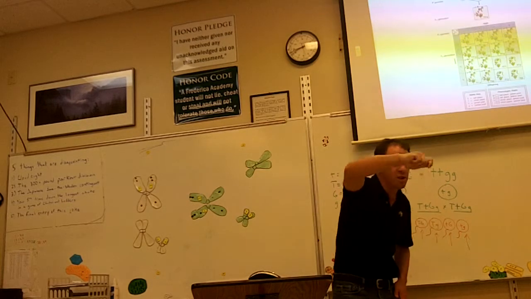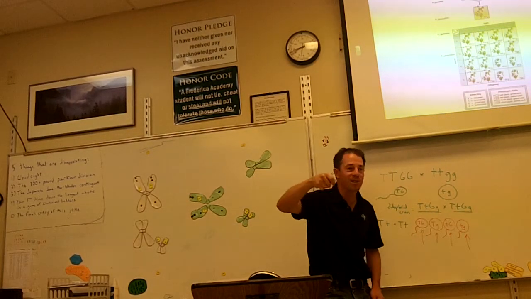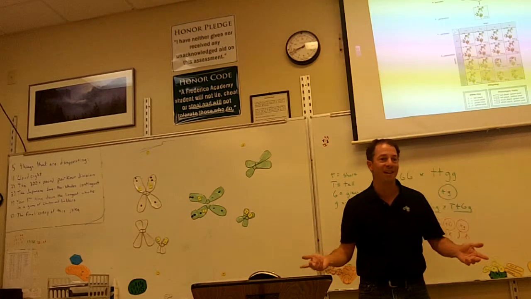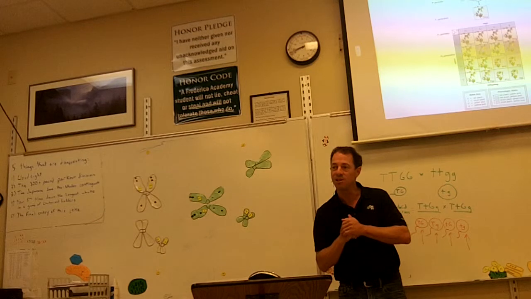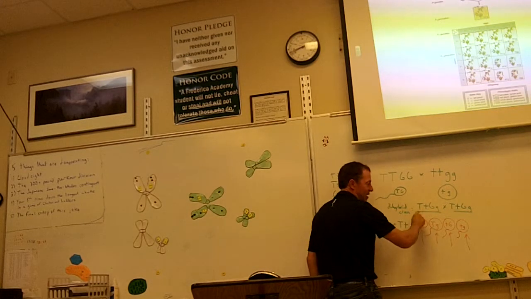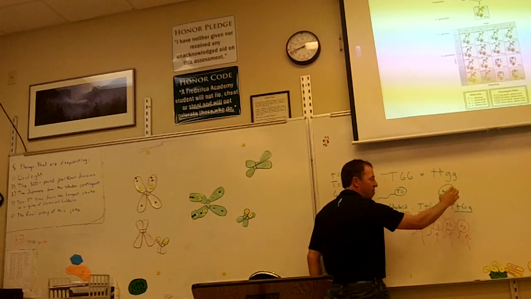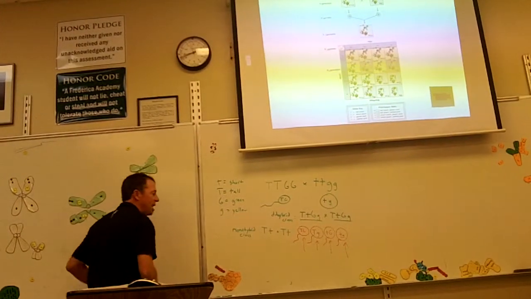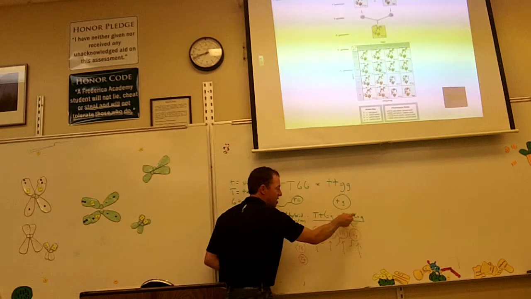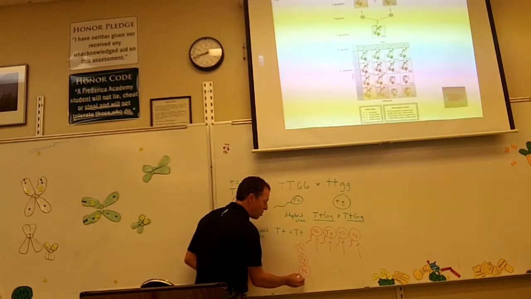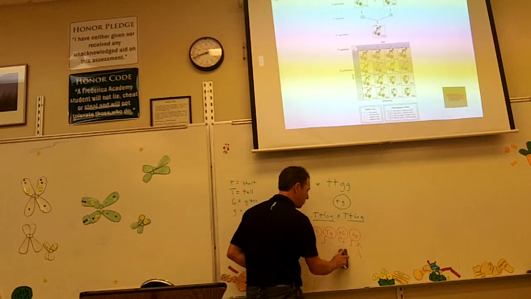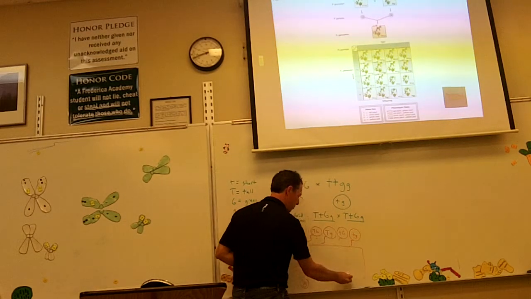And then when Mendel takes his paintbrush, he gets all four types on the paintbrush. And he moves it over to the other flower, and it's kind of random which pollen grain comes in contact with which egg. Does it make sense? Mm-hmm. Okay? So, if this organism can make these four types of sperm, and this organism can make four types of eggs that are the same configuration because they have the same genotypes, you're going to end up with a rather large Punnett square that has 16 boxes.